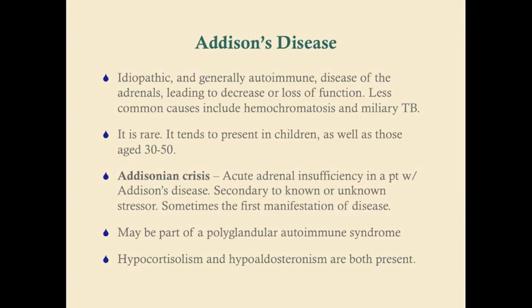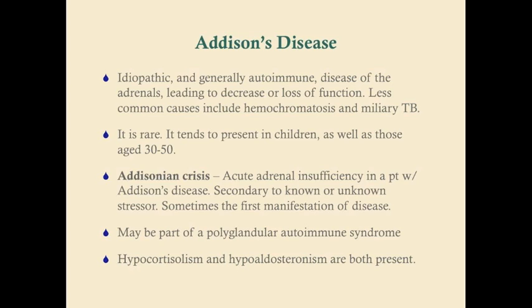Addisonian crisis is really just another name for acute adrenal insufficiency in a patient with Addison's disease. This is what we're trying to prevent when we treat Addison's disease. Addisonian crisis, acute adrenal insufficiency, can kill you. If you haven't seen my section on acute adrenal insufficiency, you should watch it, because treating acute adrenal insufficiency is absolutely of paramount importance in emergency medicine, in making sure that the patient doesn't die, because you can die very easily from acute adrenal insufficiency. Adrenal crisis, Addisonian crisis, acute adrenal insufficiency, they're all used interchangeably. Addisonian crisis is just the term for acute adrenal insufficiency, adrenal crisis, in a patient with known Addison's disease.